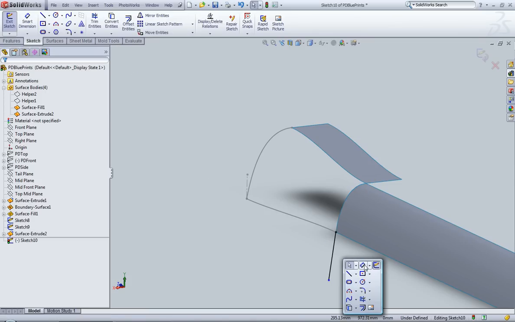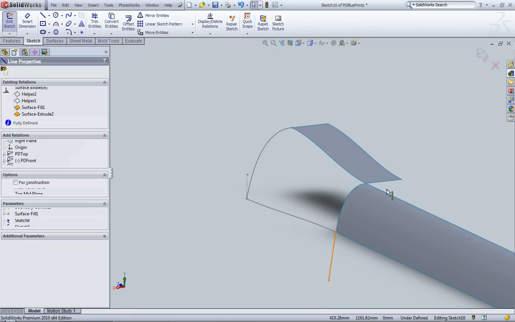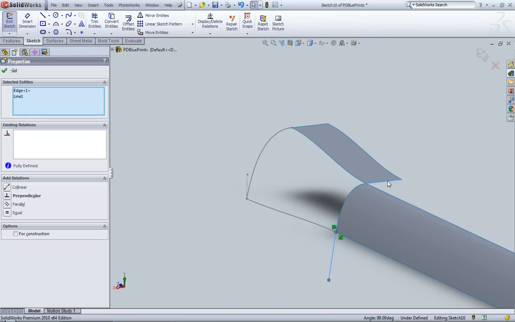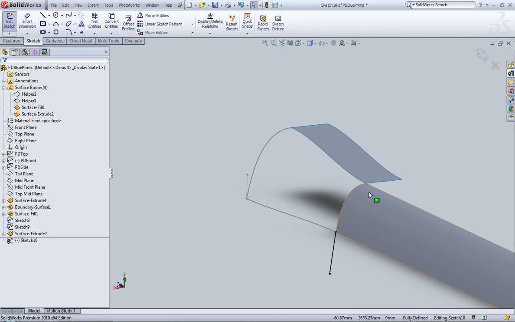I'm going to add that 500 millimeter dimension, but I'm actually going to select that line, and then I'm going to just right click on that edge, and you can see here we have some options between these two. I'm going to go ahead and add an equal relation. So the extruded length of that surface is going to drive this line.